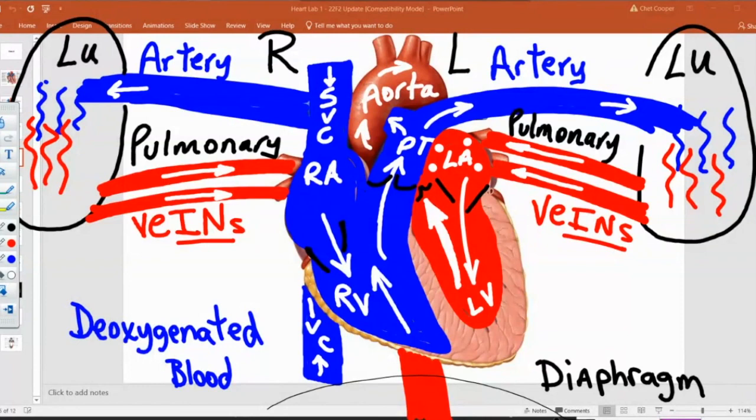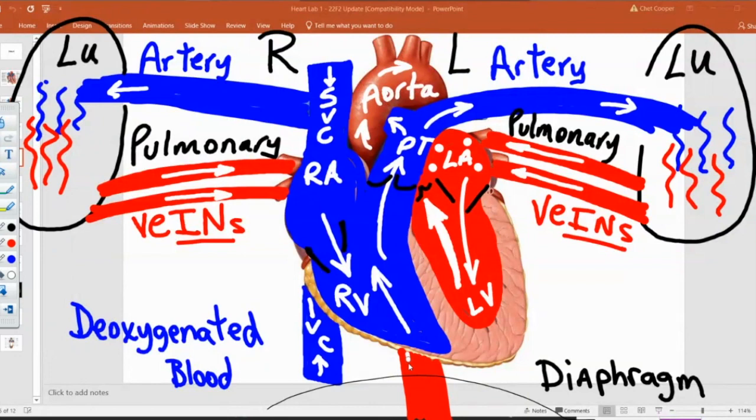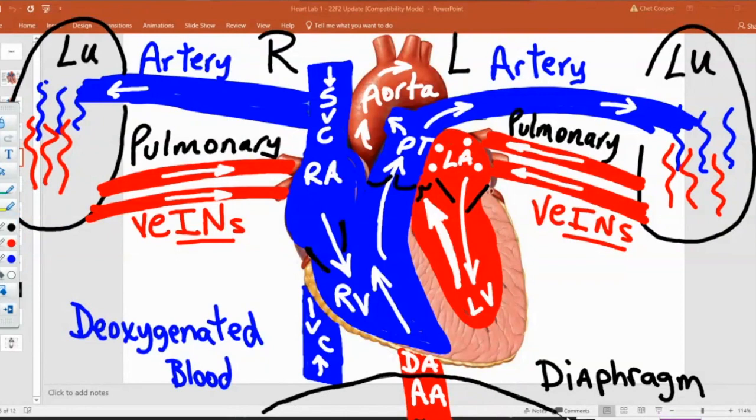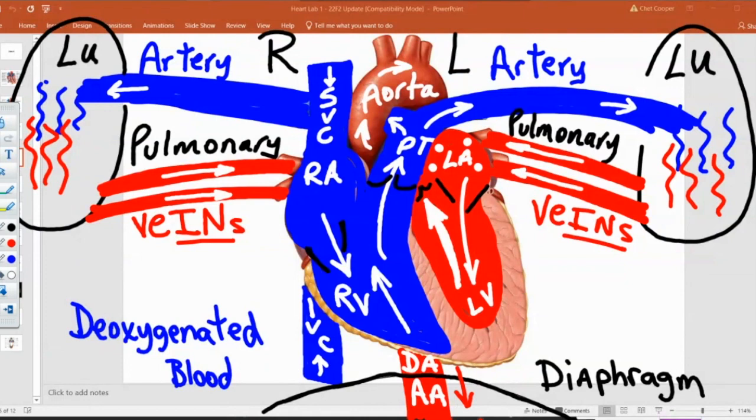This little blood vessel is the aorta. Except, from the last class, and I'm just going to say this for you since we didn't meet together, they give it different names. When it's coming down, they call it the descending aorta. And as soon as it crosses the diaphragm, now it's in your gut area, your abdominal cavity. So then it becomes the abdominal aorta. And let's make the diaphragm a little thicker so we can see that. And yes, absolutely, this blood is going down.